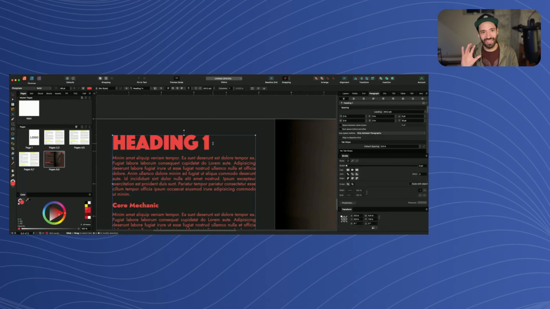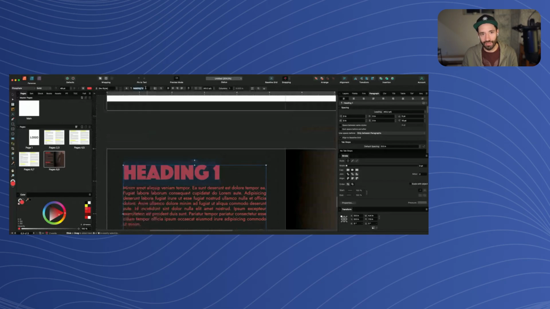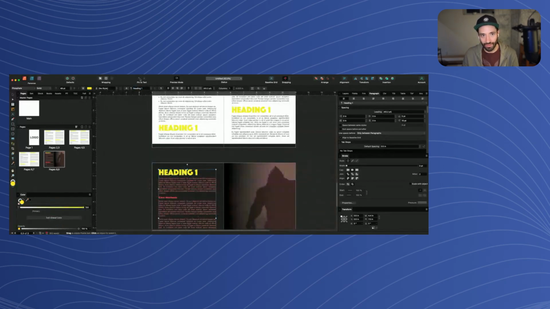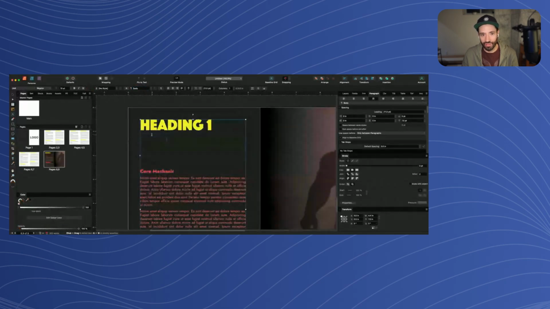But yeah, if there's a plus here, it's telling us that this text style has local changes that aren't saved inside this global text style. Right? So if you take this and re-click here, it will remove the plus. So you can see we've just lost our color here, right? So I'm just going to undo all of that.